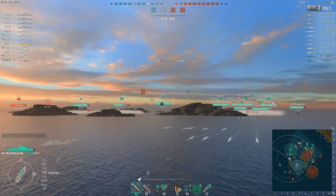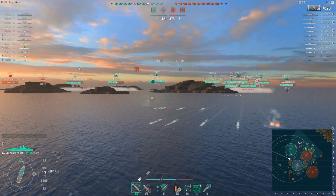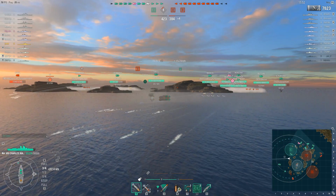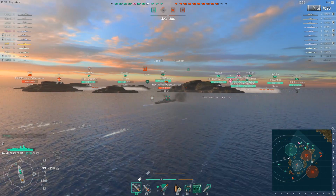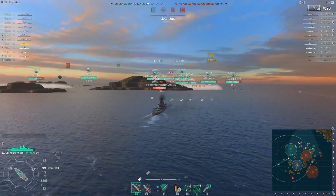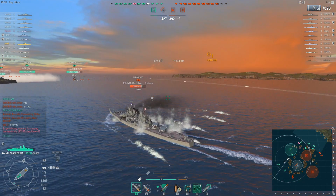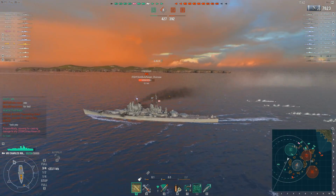Now the Conqueror's just gone unspotted for the moment. Whoever launched those torpedoes is inside the smokescreen and not spotting him, but, well, 2 of those torpedoes hit something, and only 1 of them was the Conqueror, so there's something else out there, and there are more torpedoes on the way. Now the Conqueror here just took a torpedo hit to the bow, so that will have caused flooding, so he will have used his damage control.